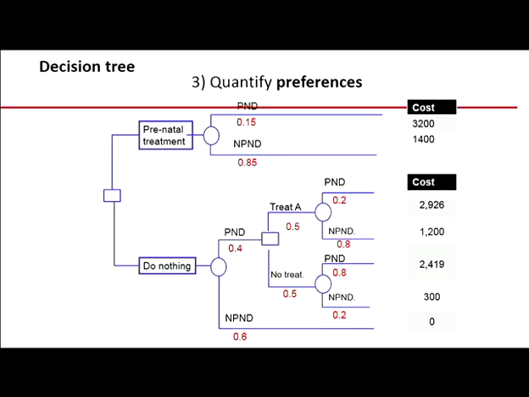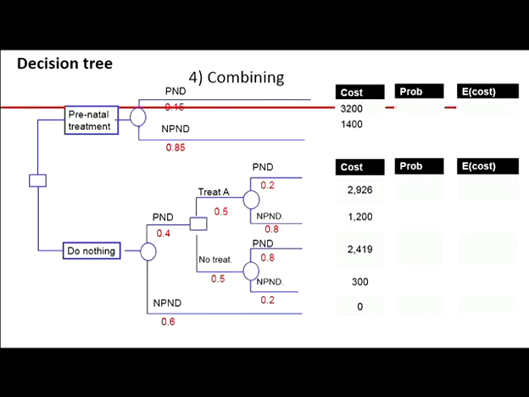Okay. So they are quantifying the cost in each branch, and they tell you, if a woman follows this pathway, she ends up incurring a cost of 3,200. If she is going through that pathway, this is how much it costs, and the same for all the others. So you can see how the decision tree follows with the elements of chance given by the probabilities of being in each of the branches, and then at the end you have all of the monetary outcomes. Okay.